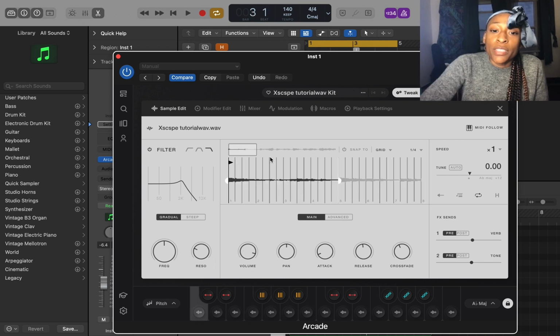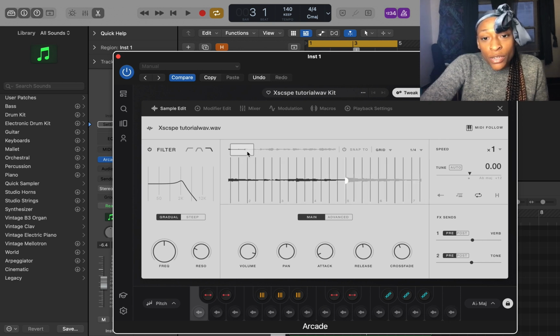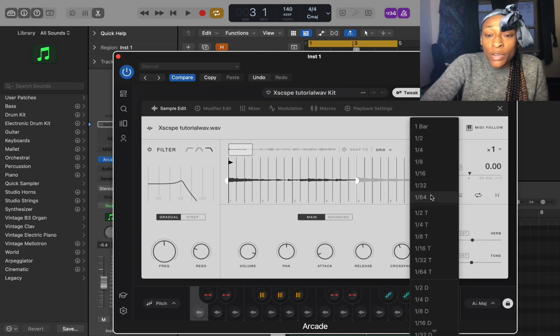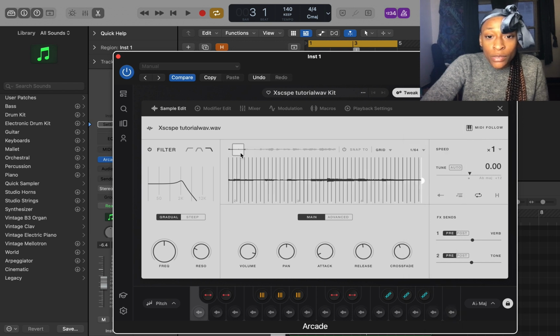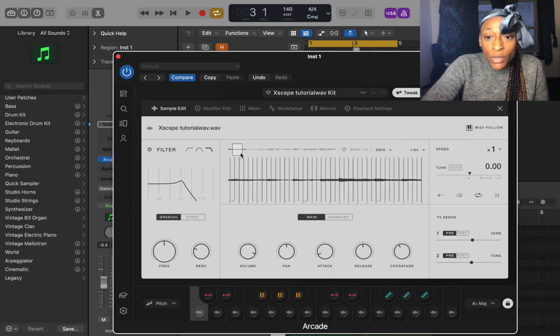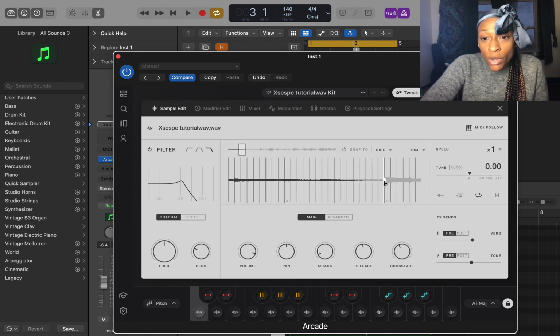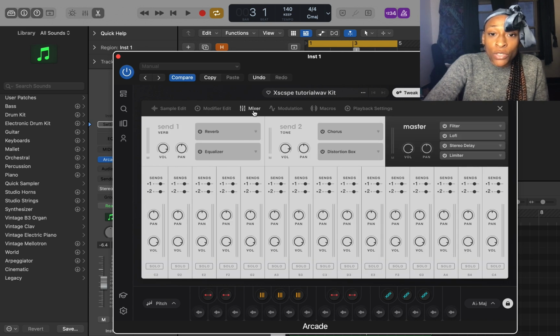So one important thing to note about the zoom-in window is that if you want to get real meticulous, you can go to this grid option here, and where you see the 1/4, you can apply different ratios to get more specific transient markers. You can do it like that. You can zoom in like that, scroll down to zoom in, scroll up to zoom out, and you can get more on a mark if you wanted to. Okay, so remember that. Just go to the mixer.